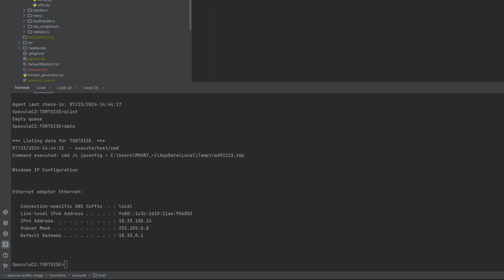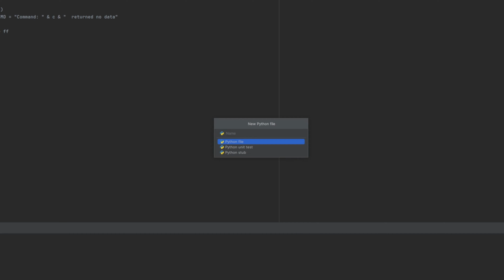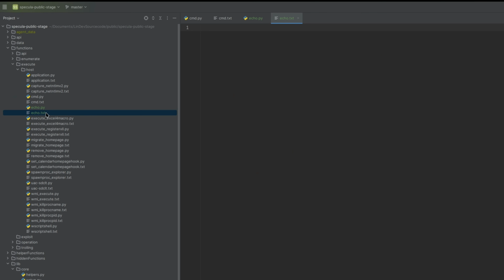Let's go ahead and add a new capability now. I'm going to add, within the hierarchy, what I want my capability to be called and accessed as. And I'm going to add the associated VB script file, which does need to have the .txt extension and does need to have the base name matching whatever your .py file is.